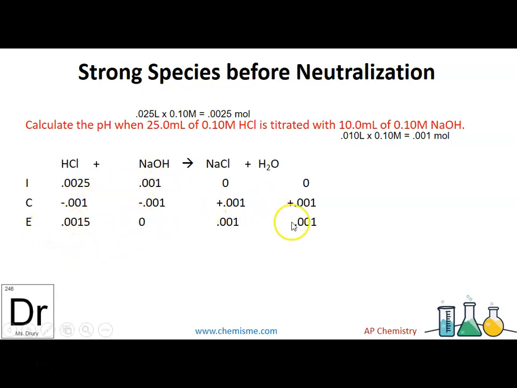This will tell you how much you have left over. Some people can do this in their head. I'm just trying to show you something that will work every single time, even if we have weak substances. Once you know how much acid you have left over, we're going to ICE box that acid. But first, remember these are moles. So we're going to do 0.0015 divided by the total volume, the 25 milliliters and the 10 milliliters, which is 35 milliliters, or 0.035 liters. And then negative log that value, right? Because pH. We get an answer of 1.37.